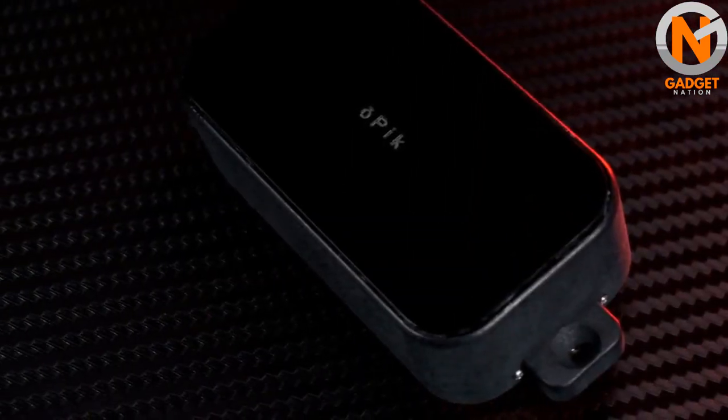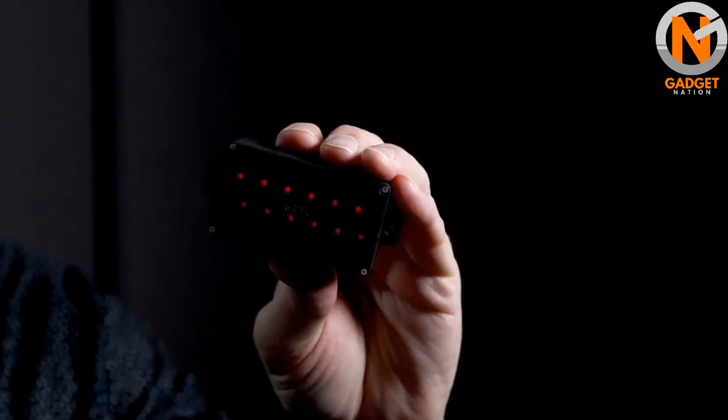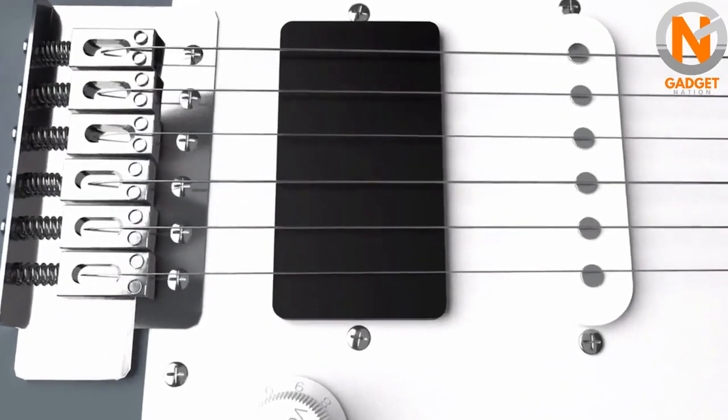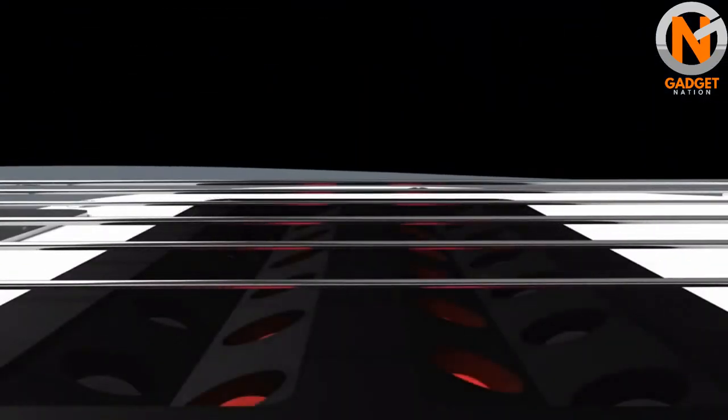The O-Pick is not an effect, it's not a modeler, and it's not a synthesizer. It's a new, truly analog pickup that you can easily install in your favorite guitar and instantly get new tones and new ways to customize your instrument and your sound. Because the O-Pick is optical, it works in a fundamentally different way from magnetic pickups. The O-Pick gives you a hotter and more complex signal at the source and more control over your setup. You'll also get a thicker tone, more sustain, and a faster response than you can get with magnetic pickups.